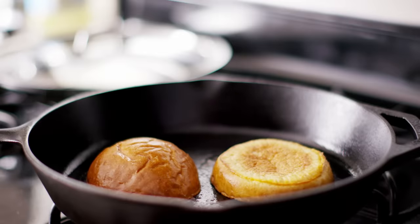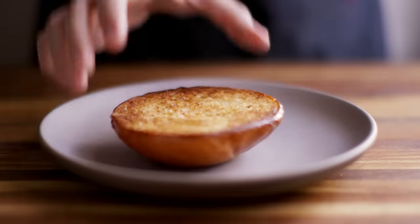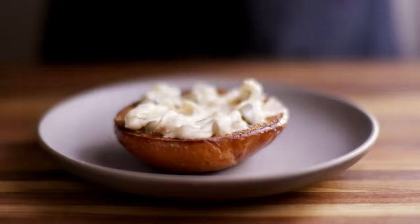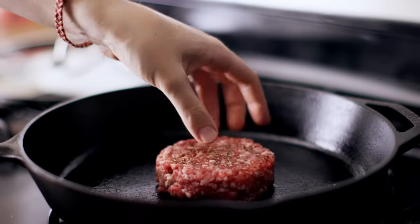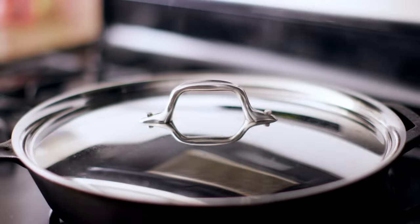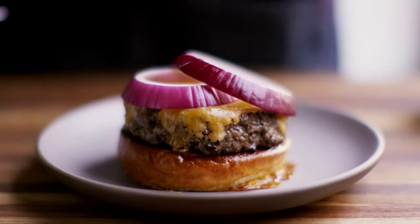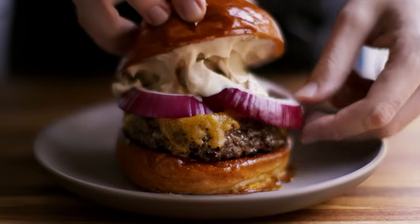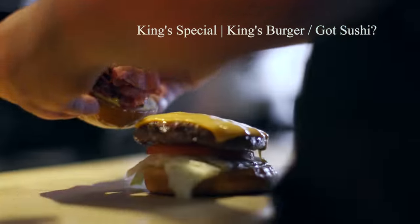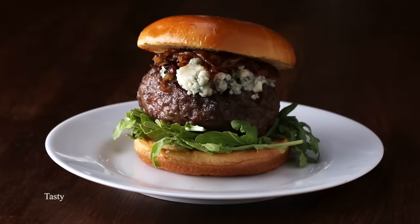We're toasting the buns with some butter before cooking the burger so that they're ready once the burger is done. We put the sauce on just the top bun. Some people are really intense about putting something under the patty to protect the bottom bun from getting soggy, but if you're going to eat it straight away it shouldn't be an issue. We wanted medium rare for the patty, so about three or four minutes and then a flip. Then we add the cheese, and we're doing a bit of water and covering it to help melt the cheese. Going another three or four minutes on this side, aiming for that medium rare. Our toppings here are definitely not the definitive version of a thick patty burger, but with such a large burger it can get unwieldy to add too much. Generally speaking, with a thick patty there's more opportunity to explore different topping combinations, like this chili cheeseburger we had at Ototo. Or you could do the classic blue cheese, onions, and arugula.